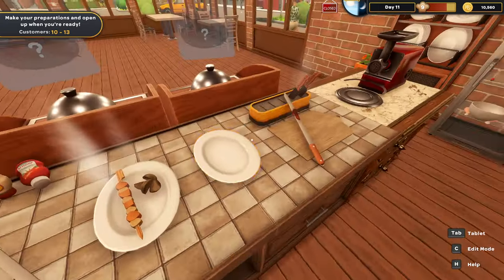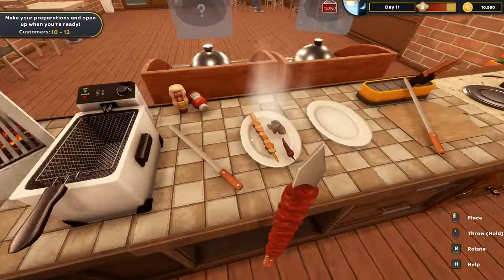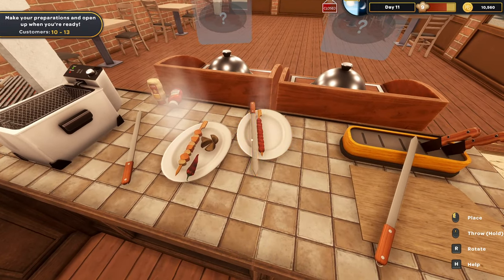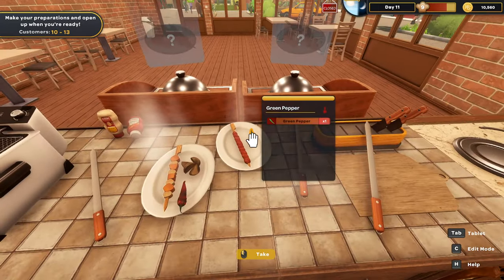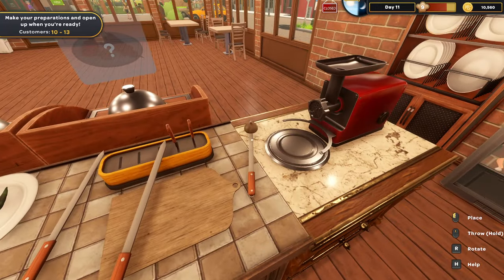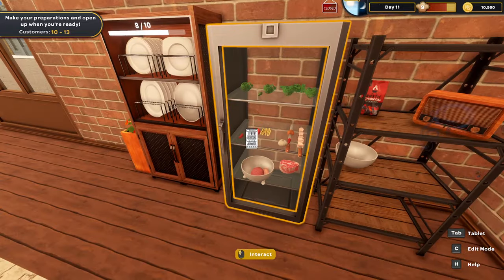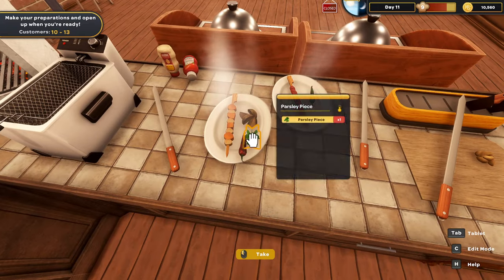Grab the red pepper. Set it there. Grab this. Set it there. Detach it right about there. Move the skewer, just the skewer. There we go. That's all we want. Grab that, put it on the plate. Grab the garlic. We'll grab the whole skewer while we're at it. Grab the garlic, take it, slice it. All the slices. Meanwhile, the chicken is getting nice and cold, but it's got parsley.